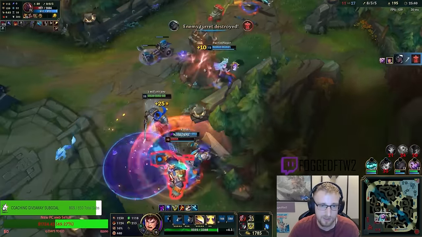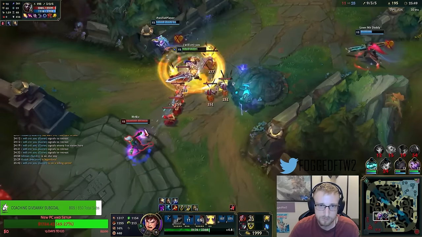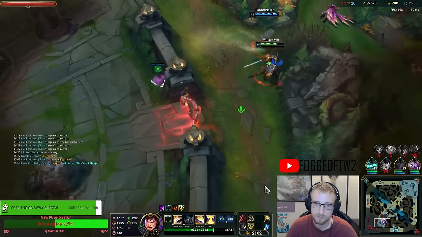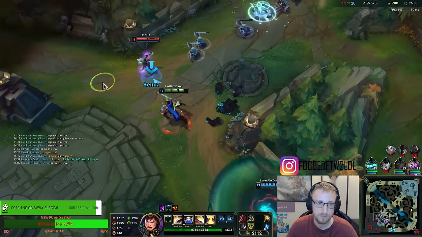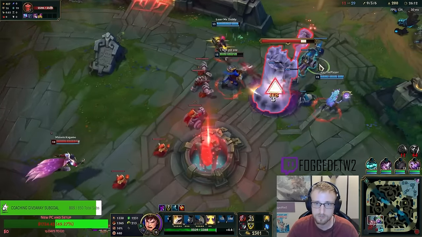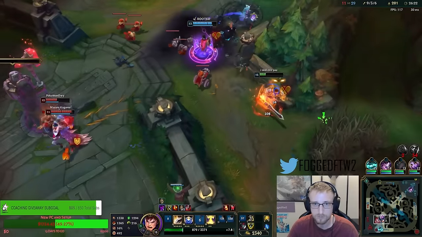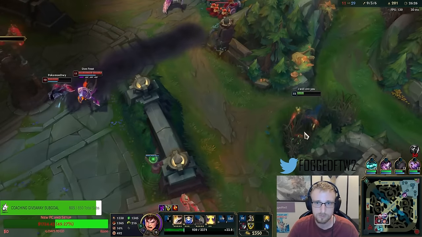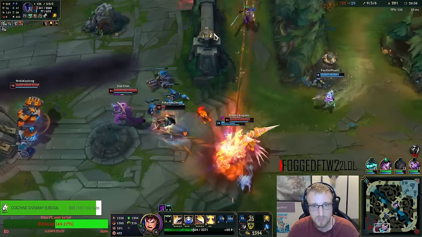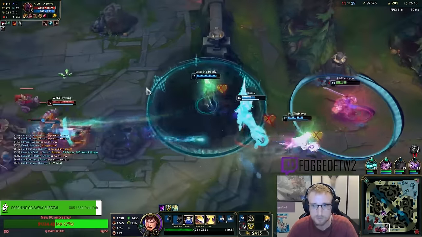Echo backed off, like, the second I ignited him, the Echo backed off. Spun on. Get ignited. Let's see if I can kill a Hecarim. Yeah, we should back. I'm saying audible. Could maybe still get mid turret.